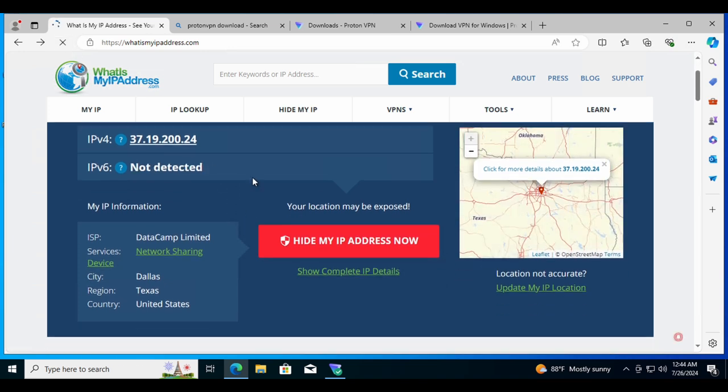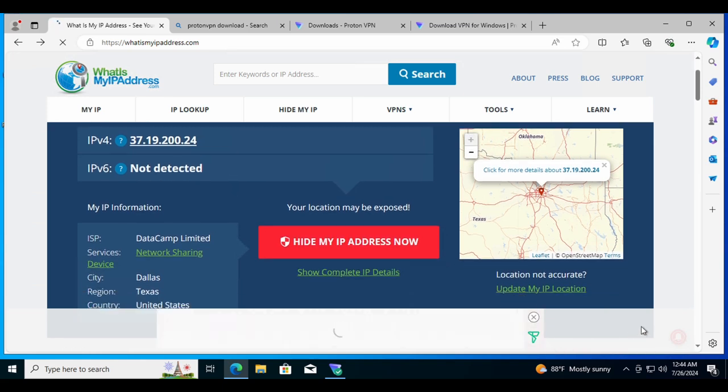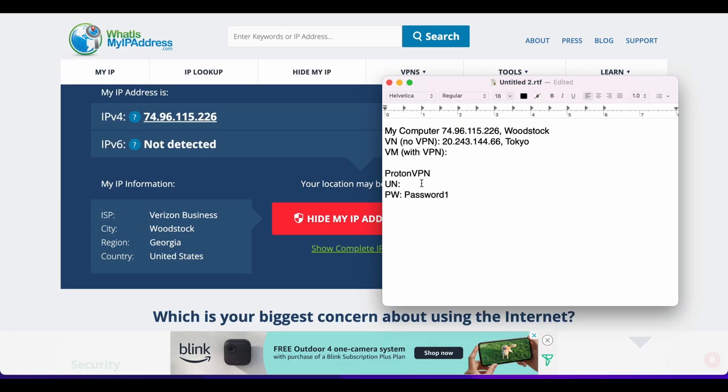We did it correctly, because we can see the IP address is totally different. Let's document this one. The country is the United States, the region is Texas, and the city is Dallas. So we did go through the steps correctly.